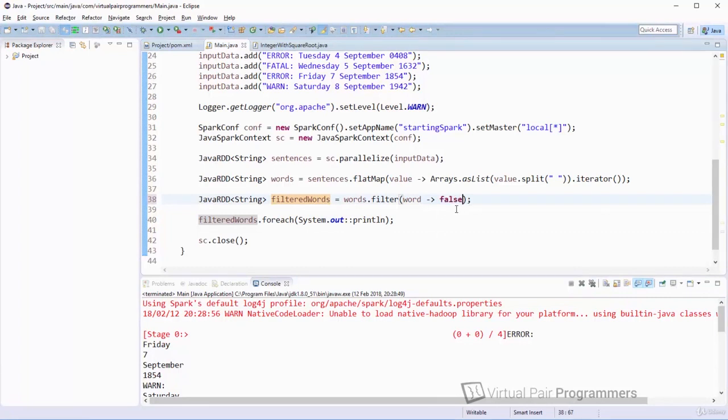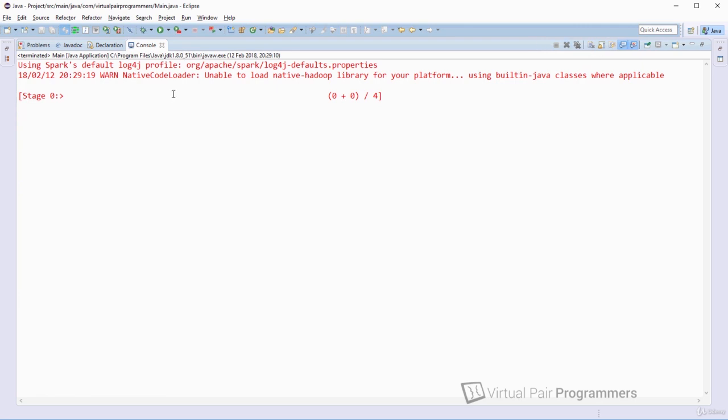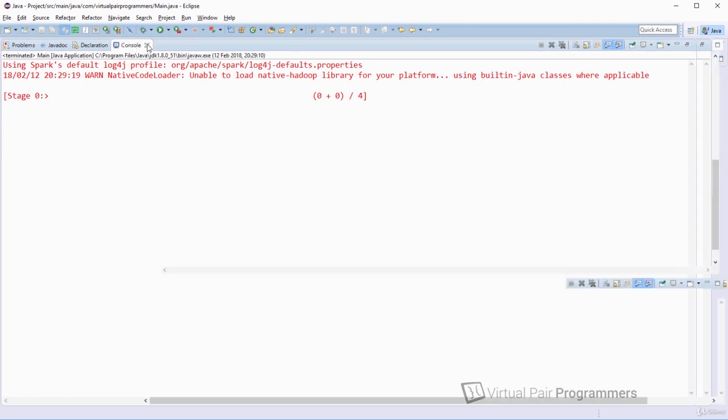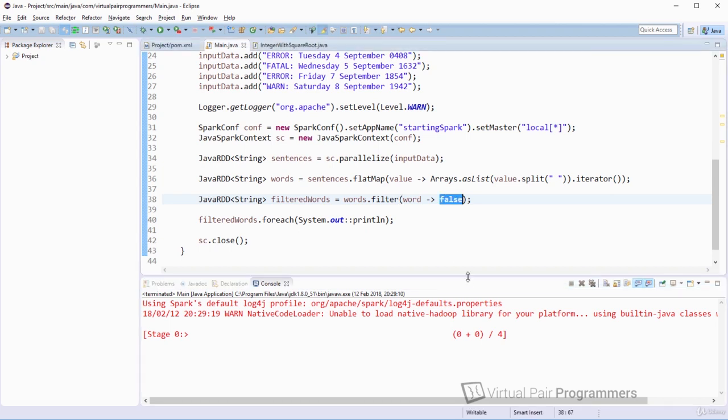Whereas if we return false for every element, yeah, and the program's terminated with no output. So obviously those two examples were useless, but you could take it from here now. We can now apply any method to this word that's going to return a Boolean. So we could say if the word dot length is greater than 1, then this will return true and it will become part of the new collection. It will become part of the new RDD. If the word length is less than or equal to 1, then it will be filtered out of the RDD.